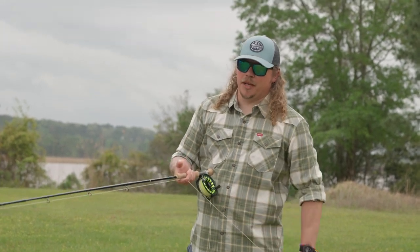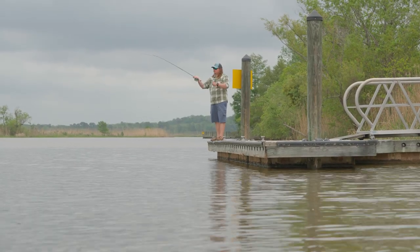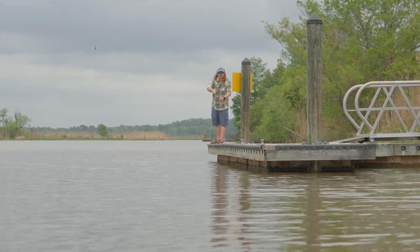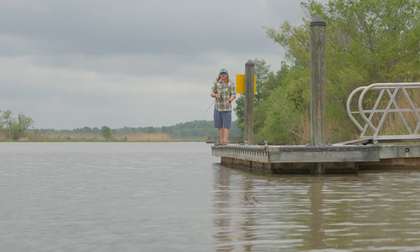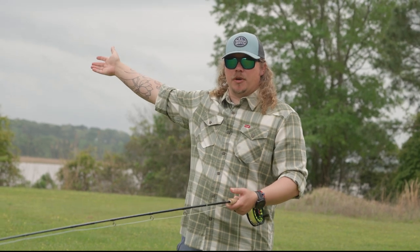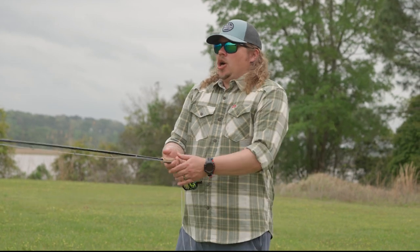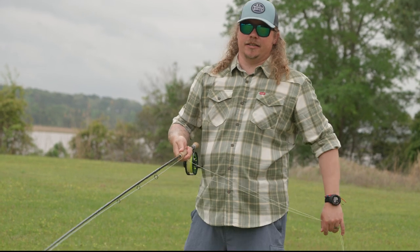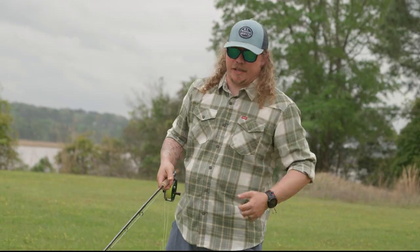A place I find this to be a real sweet spot is redfish, because that little bit softer tip lets me throw a heavier weighted fly and drop it right down on them — easy as pie. Here in Alabama where I'm at, we could be fishing the beautiful Delta that you see behind us and want to fish largemouth bass. When we want to do that, we want to make that tight loop, get underneath tree limbs, and fire it in there — and this rod really gives us that in a very easy, digestible package.